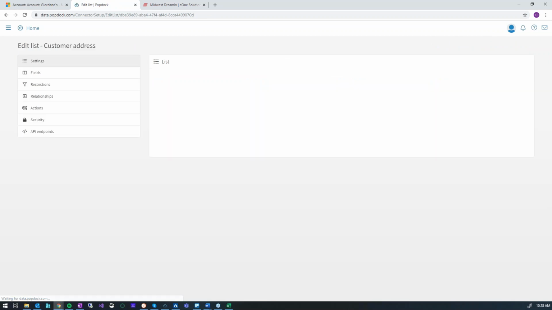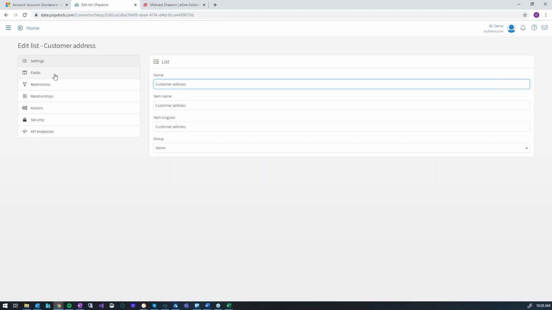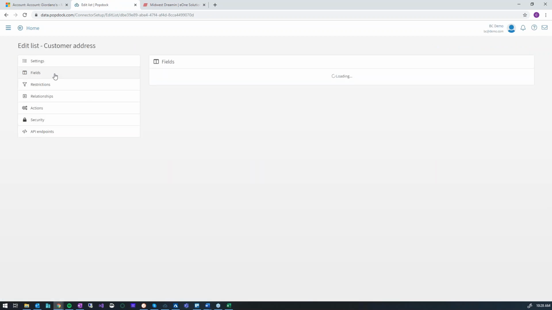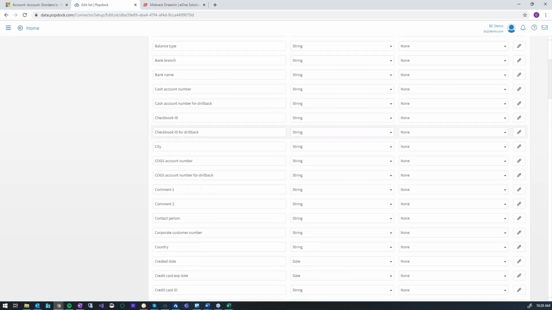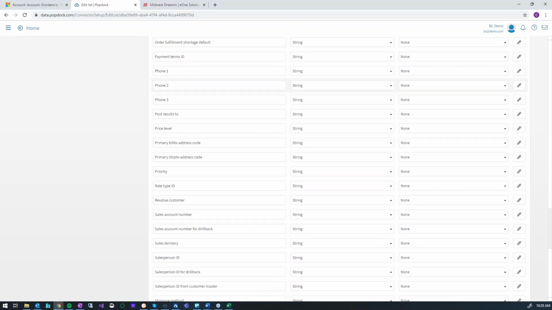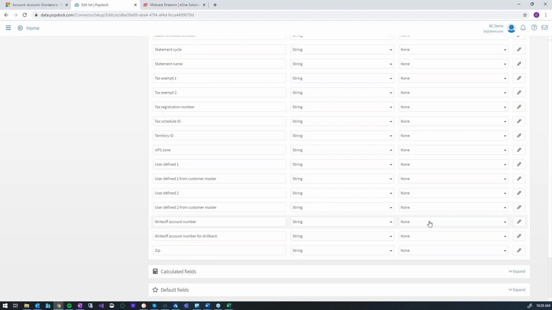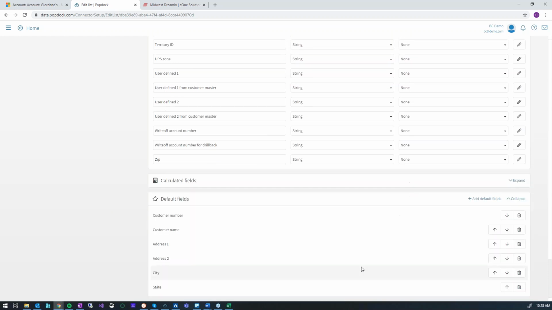And if we look at this, we can tweak it. So by default, it's pulled all of the fields that came from that view inside of here. So you can see there's a lot of fields that came from that view. But I can add calculated fields if I needed to. So without even having to redo something at the SQL level, I could simply add a couple of calculations inside of here, and I can choose which fields I want to default.